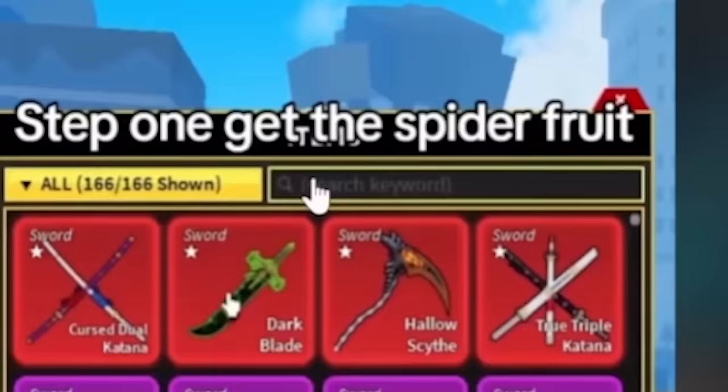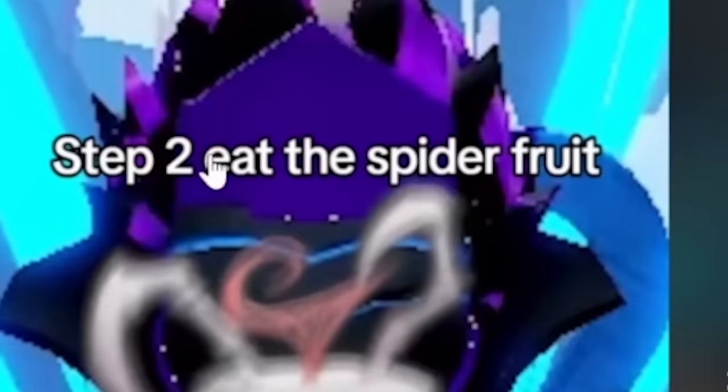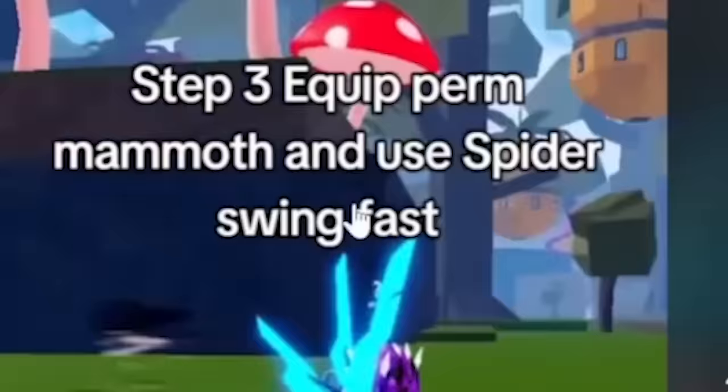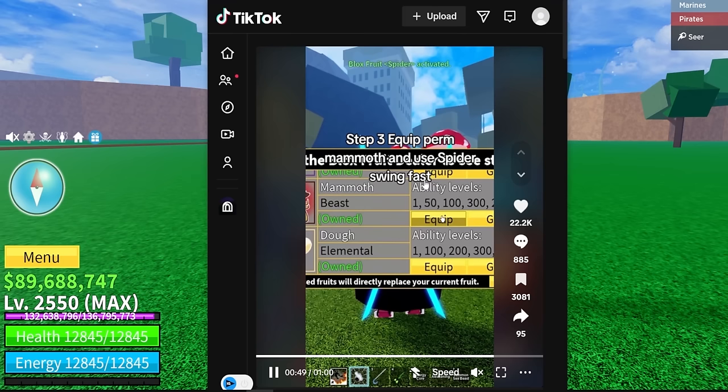Okay, let's see. So step number one is get a spider fruit. Obviously, if you have it permanent, you don't have to eat it. But let's see. Okay, after that, you have to equip mammoth and use spider swing fast. Does it have to be mammoth? Okay, we have to do mammoth and then use spider swing fast. What does that mean? Let's see.